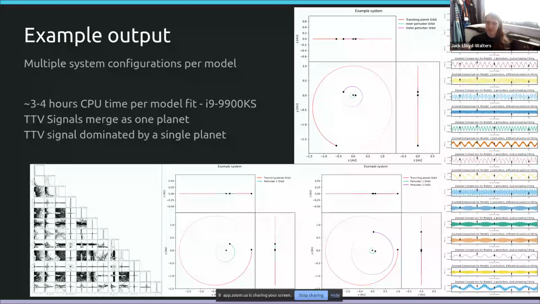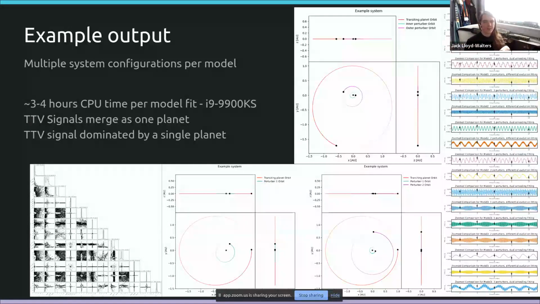But yes, underneath it, on the right-hand side, is the second best fit. And we can see that it's determined there were 2 planets in the system, and the interior-most perturber was about where it is, but the exterior-most perturber was on a much broader orbit. But looking in the model, that's because it was lower mass. On the right-hand side, we can see it's only found a single perturber. And this is where one of our problems come in.